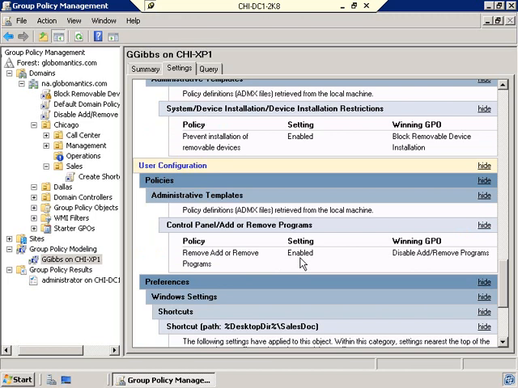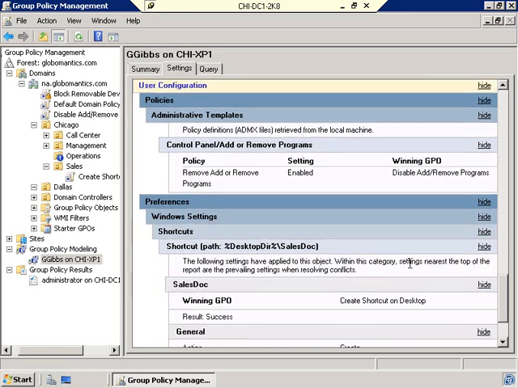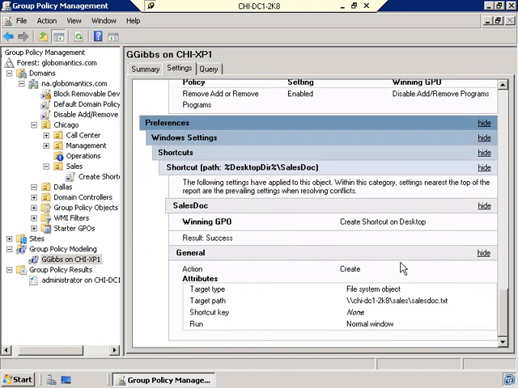And why? Because again, that is also happening in the domain with a GPO called disable add remove programs. And if I continue scrolling down here, you will see that there is the creation of a shortcut on George's desktop, and the reason why is because of the GPO called create shortcut on desktop. Okay, so what this is showing us is if we say, what if George logs into that computer, here's what's going to happen. All the default domain policy stuff, but then also each of the 3 group policy objects that we've created are also going to have an effect on George when he logs in. And we can see that through this what if statement.